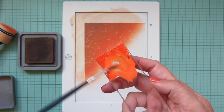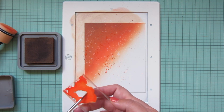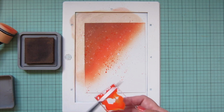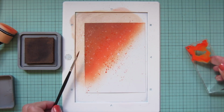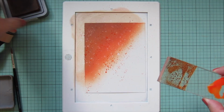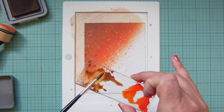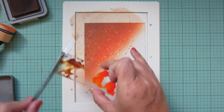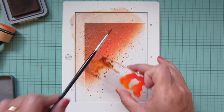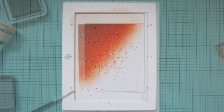So I'll do the Crackling Campfire first, mix some water into that, and then splatter that all over. And I'm going to let that kind of go into the rest of the white space to almost look like falling leaves in the background. And then I'll do the same with the vintage photo, just adding some water and mixing that up and then splattering right over top. And you can see that really gives that whole spectrum of the rust color that I wanted to use and is really going to tie in with the Copic coloring.